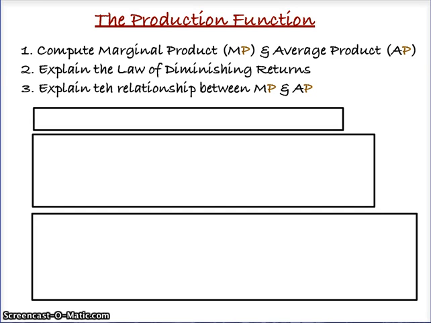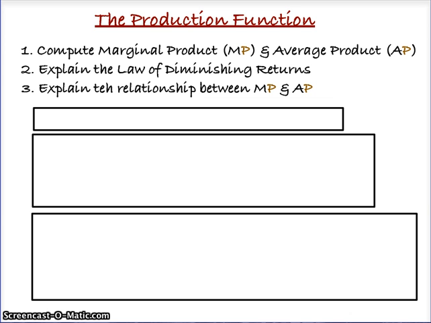So now that we have taken a look at a demand curve and what's behind the demand curve, namely utility, units of satisfaction, now we're going to switch gears and take a look at that supply curve. We're going to dive in deep with that supply curve and take a look at everything that's behind it. To begin, we are going to look at what's called the production function. We're not going to go to costs quite yet.